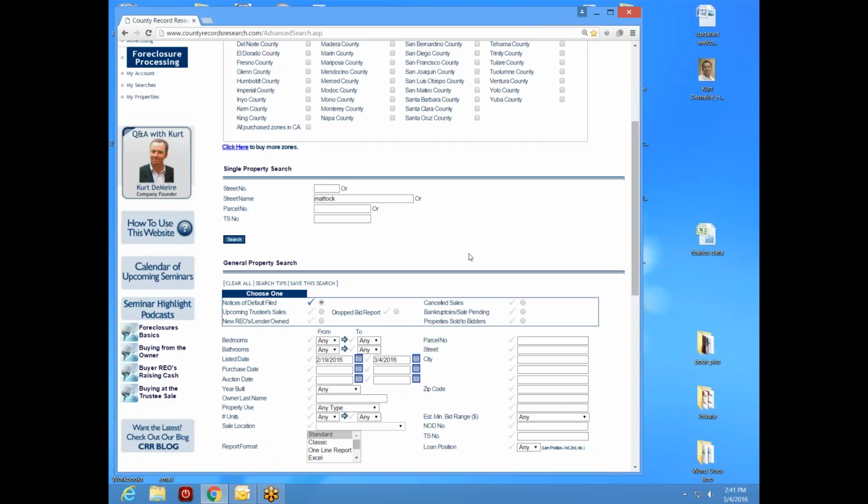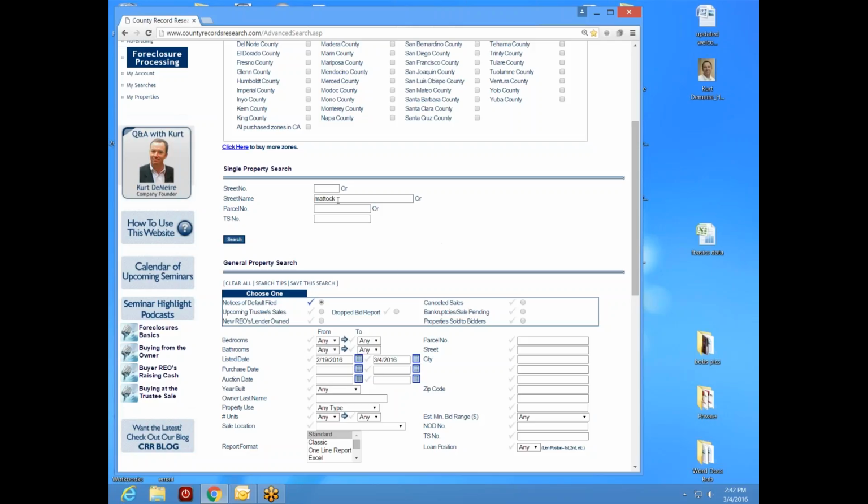So remember, the main key is that we want to have as many conversations as we can have and make as many offers as we can make. The difference between success and failure is by the numbers. Okay, and we will always emphasize to you, you need to use the report to see the properties. You need to see the properties to make an offer. So get out there and make your offers.